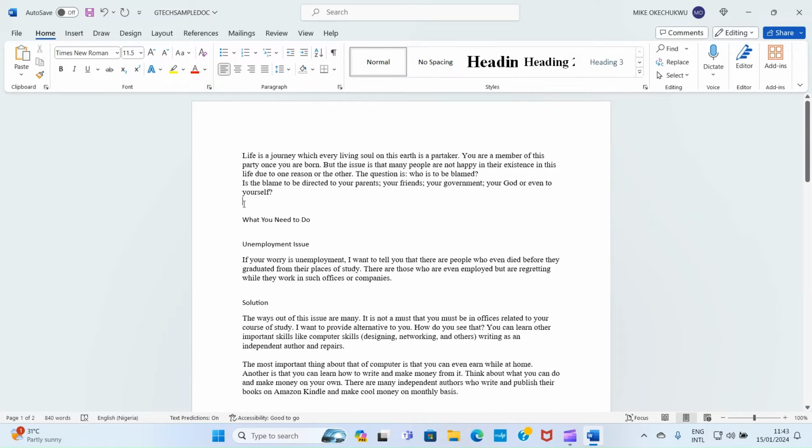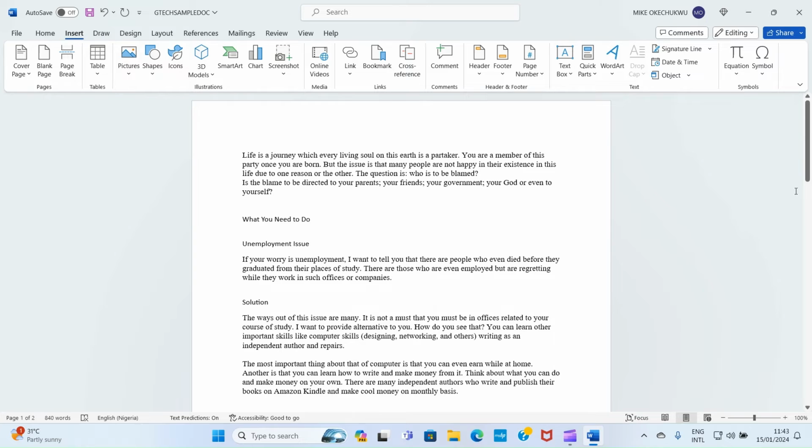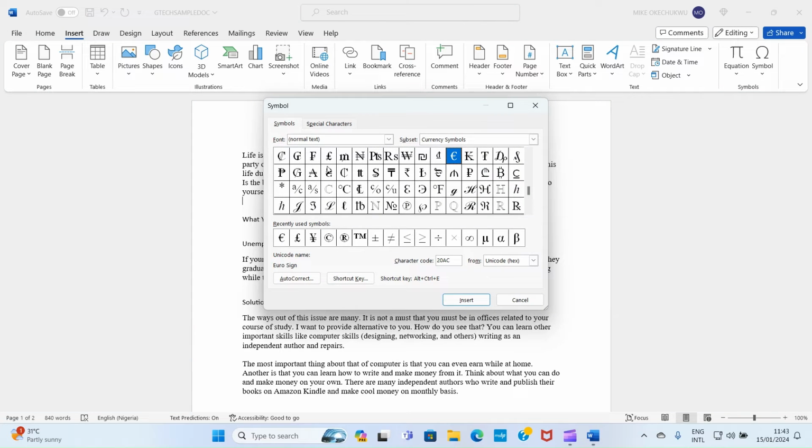Alternatively, you can insert these special characters by going to the Insert tab. Click on Insert tab, then click on Symbol. You can see some of these symbols, special characters you can use. If you want to see more, go with the option More Symbols. This opens a page fully, so you can scroll down until you get to the special character you want to apply.